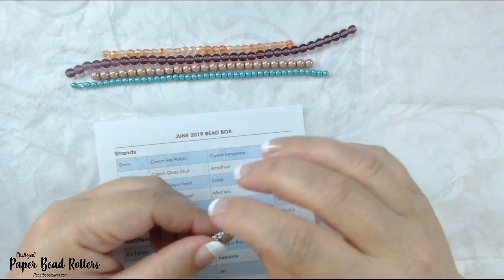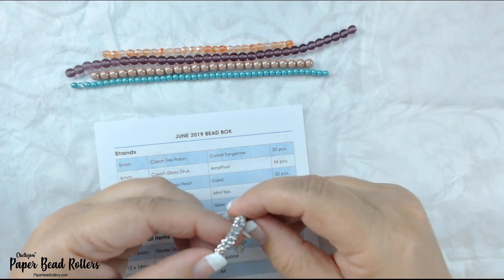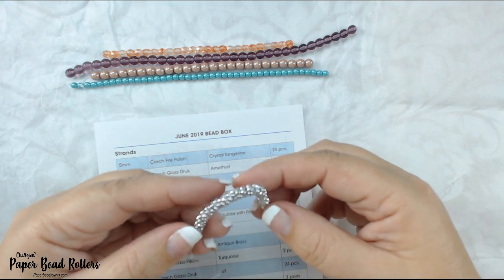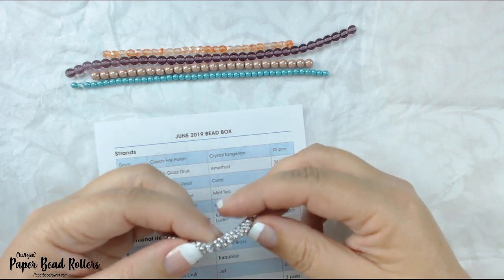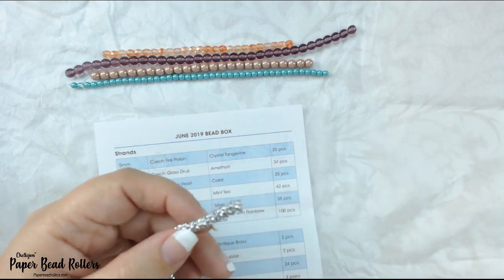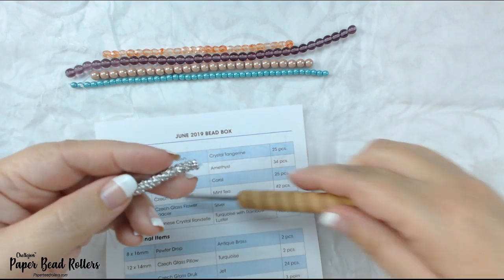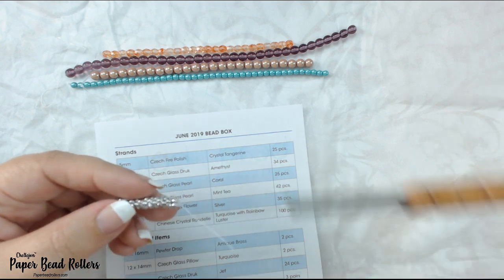So these are smaller than the ones I normally use. So I won't be able to use the larger paper bead rollers, or these with beads I rolled on the larger paper bead rollers, but I definitely can use this with the saucer beads that I've been doing this week. These would go well with anything done with the red and green roller, possibly with the blue roller. Yes, definitely, because these are 5mm. So probably this will work with everything up to the peach.